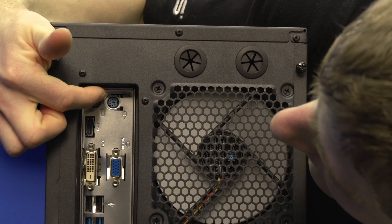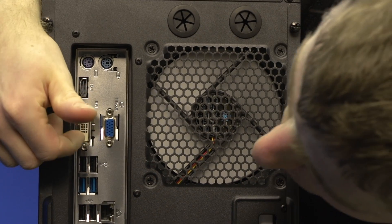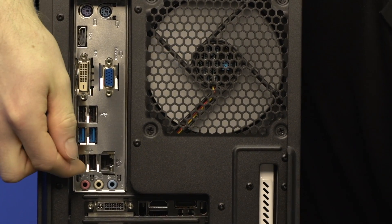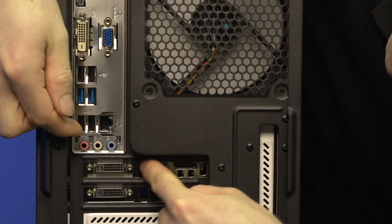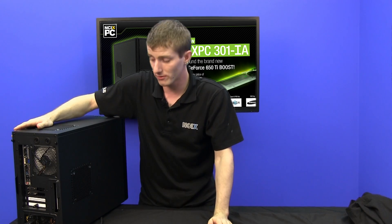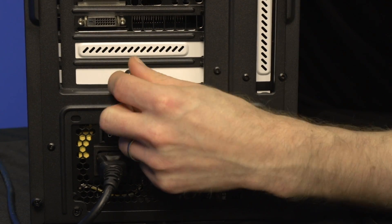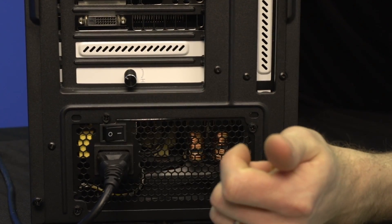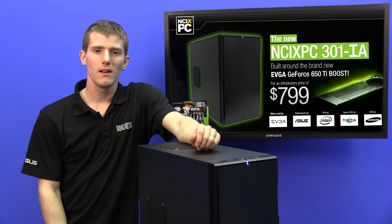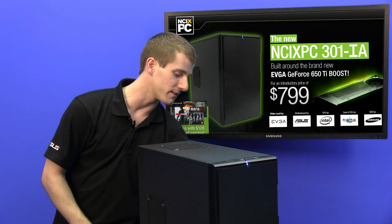At the back of the board we're going to find dedicated keyboard and mouse PS/2 ports, HDMI, DVI, VGA out, four more USB 2.0 ports, two more USB 3.0 ports, a gigabit ethernet port, and 5.1 audio out. We've also got our 650 Ti Boost's full complement of outputs, which support three-monitor Nvidia Surround plus an auxiliary display. And down here there's a little knob — that is your fan control, so you can actually turn the fans up and down in your case using this. It comes with the chassis itself, and finally a 500-watt Fractal Design power supply has its honeycomb mesh at the bottom.